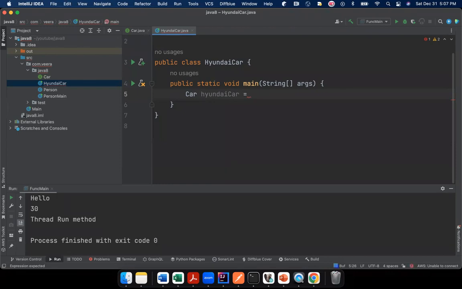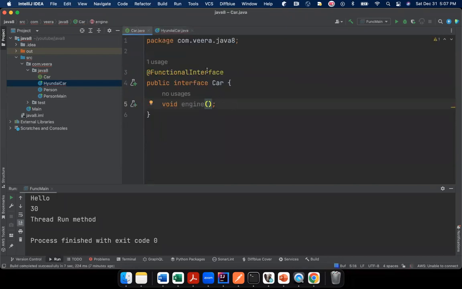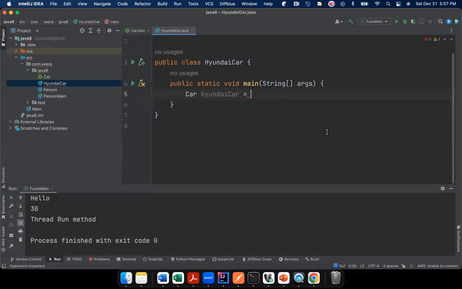Since we have only one method signature, or one abstraction, in the interface, we don't need to define which method we are going to implement. That will be taken care of by functional programming. Since we don't have any parameters in the engine method, we just have the brackets, and provide the implementation by defining the lambda function, hyphen and greater than symbol, and write the implementation.